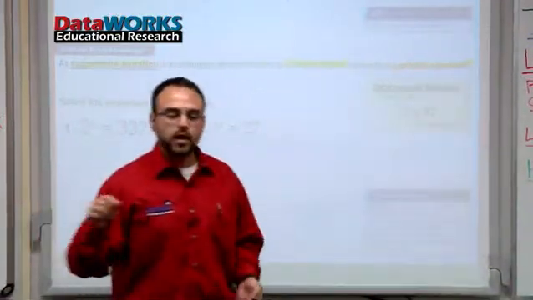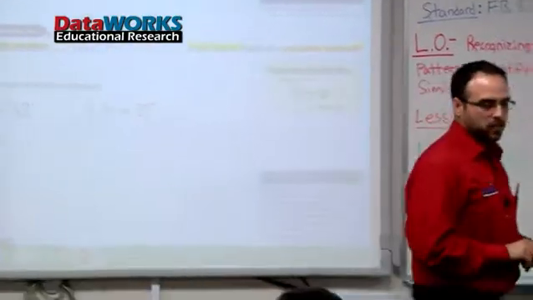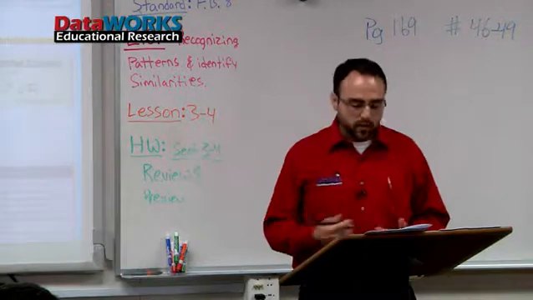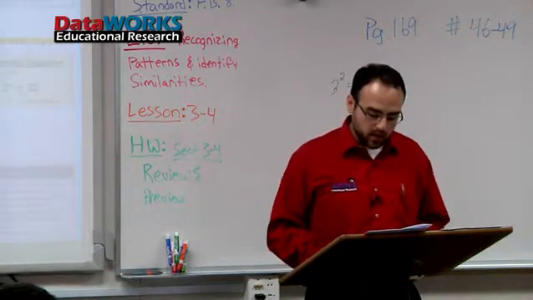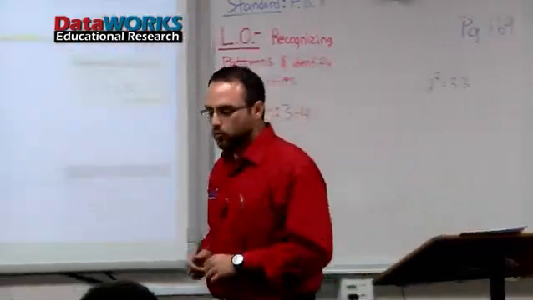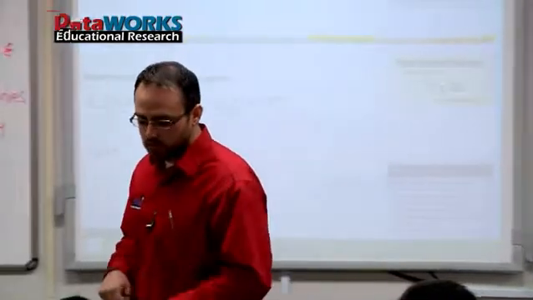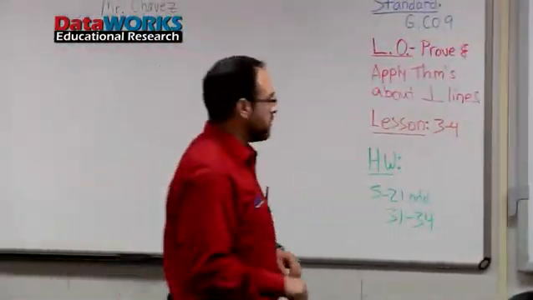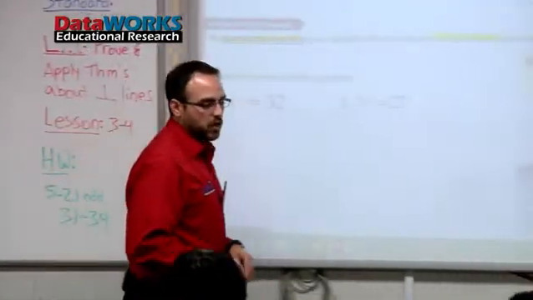You guys want to see how I do it? It's a guess and check method. We're going to guess and check. I'm going to start testing out different options. I'm going to start with maybe it's one. So write this down in your notes. Right underneath problem number one, where you see 2^x = 32. I want you guys to start writing down these notes. Two to the first power equals two.